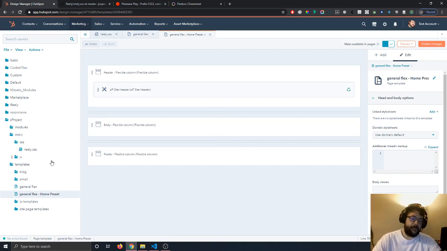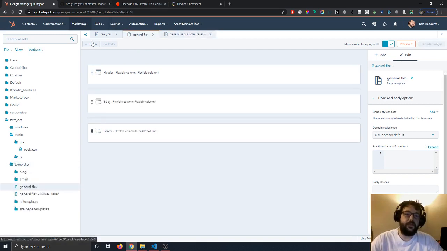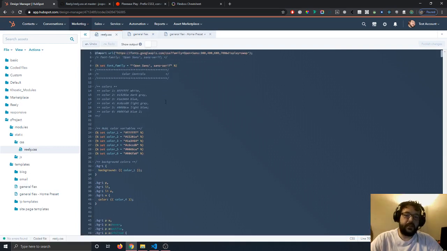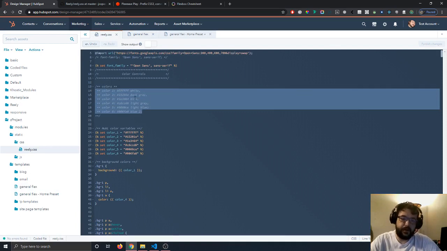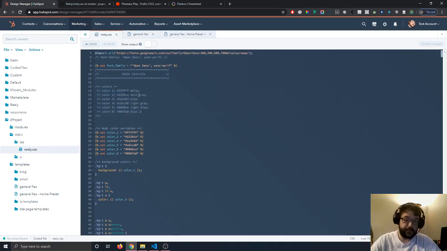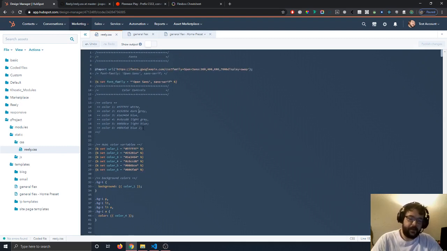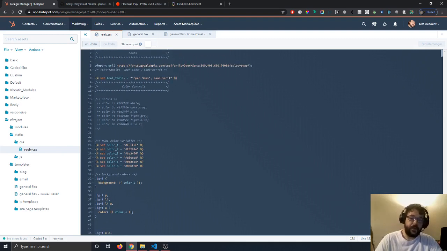But in any case, we're not going to worry too much about the template right now. The CSS file for Reely has a little bit of work, I guess. I mean, it doesn't have to. For instance, you can see here there's some color options. So this is pretty unprofessional. I don't pretend to be even a GitHub expert. Anyways, you can see this, you can play with this, change it up, make it your own. It's fine. That's what I've done for years, and that's where this came from. So it's a little messy.